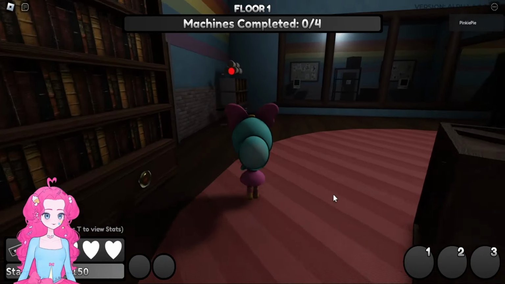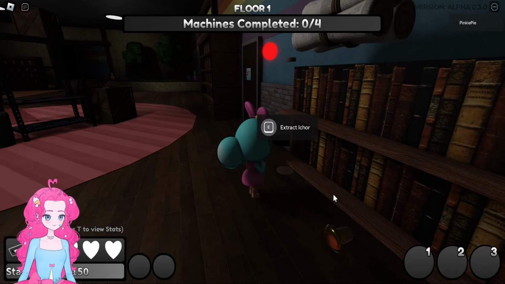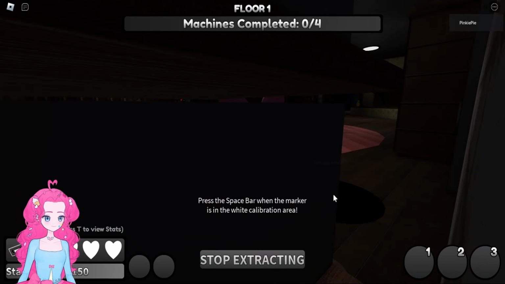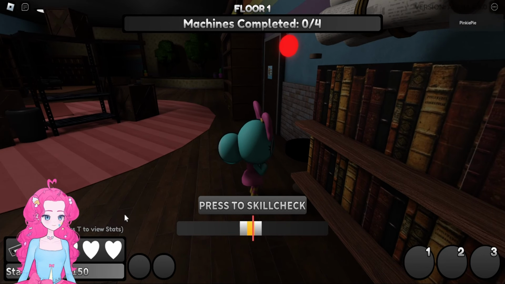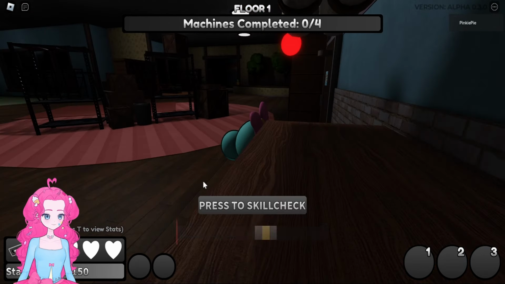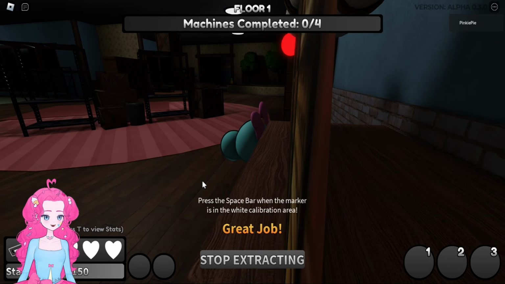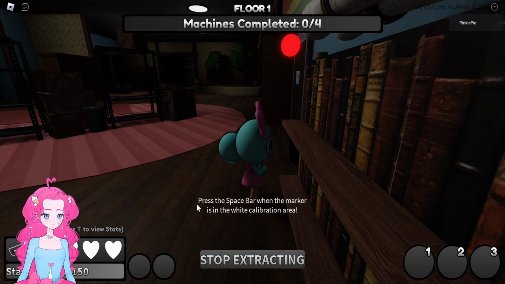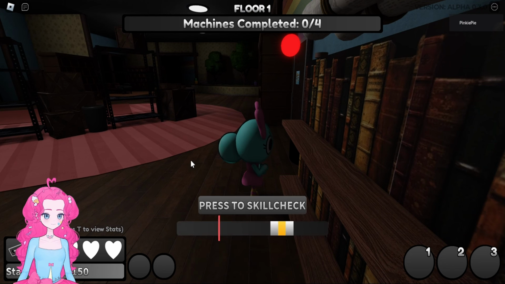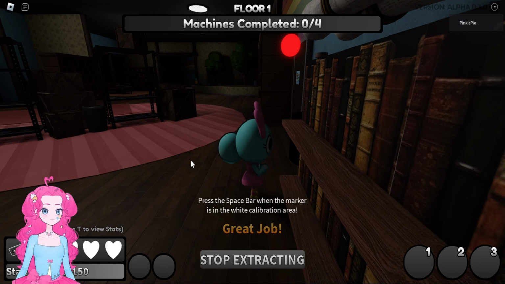Are these the machines? I'm scared. Is that what I'm supposed to do? Do I hold on it? Okay, I don't know. Oh, press the space bar. Okay, good. Yay! Great job! Yeah, it's not that bad. But I'm sure it gets harder.